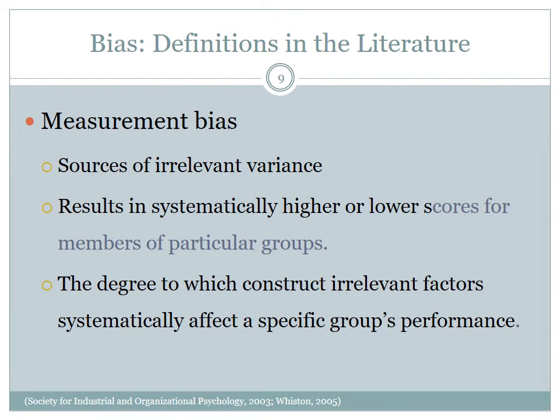again, what we're talking about when we talk about measurement bias are sources of irrelevant variance. So differences in scores between, say, a normal score and an abnormal score, differences in scores that do not point to any condition or indication of the construct that you're actually investigating. This often results in systematically higher or lower scores for members of particular groups. We could take this idea and think about it in terms of the hypothetical client from South America.